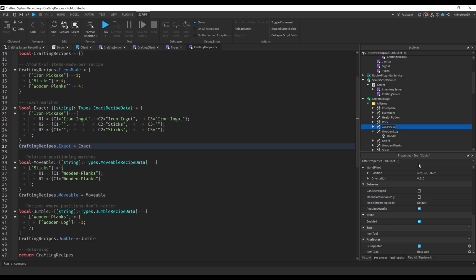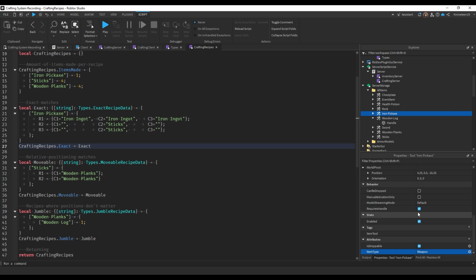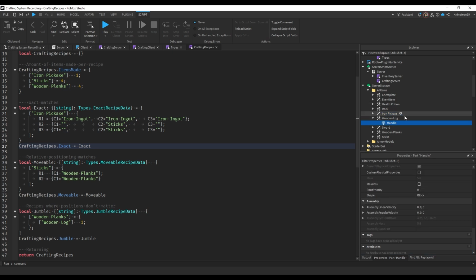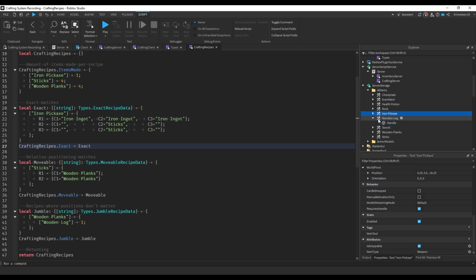Iron pickaxe. And this one is going to be specified. I'll just call it a weapon. But it's not really going to matter in this. If you're not using the inventory system, it's not really going to matter. Like you don't need these attributes and this tag that I have. This is for the inventory system. So if you don't have the inventory system, all you need is plain tools, and you can have them function however you want. But to make it work with the inventory system as well, I have these added.